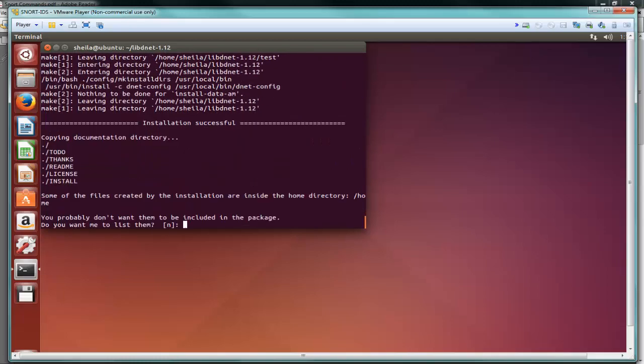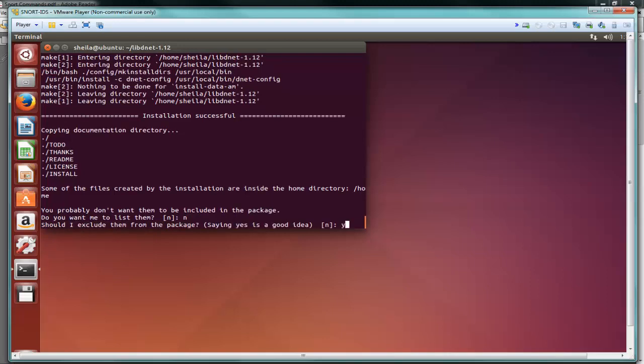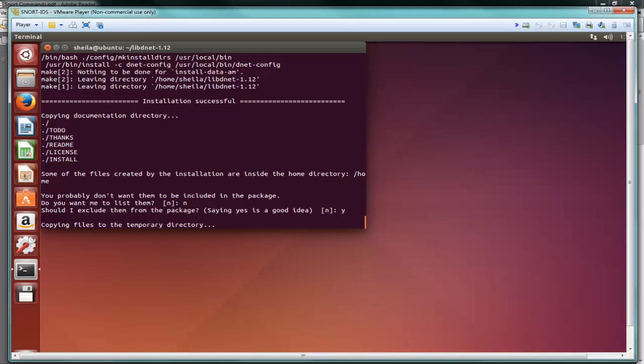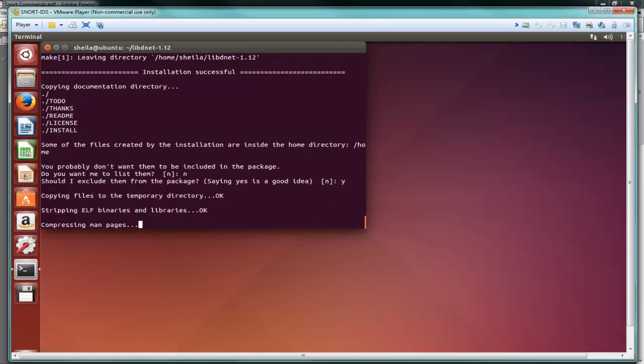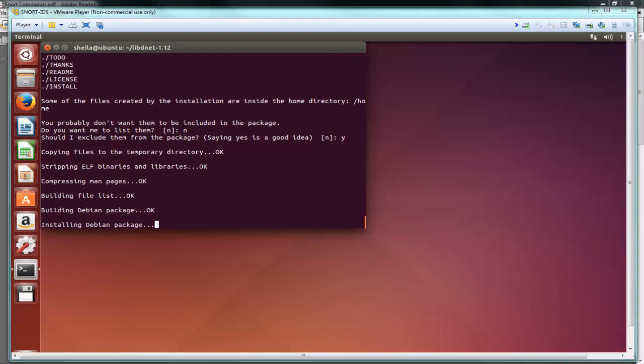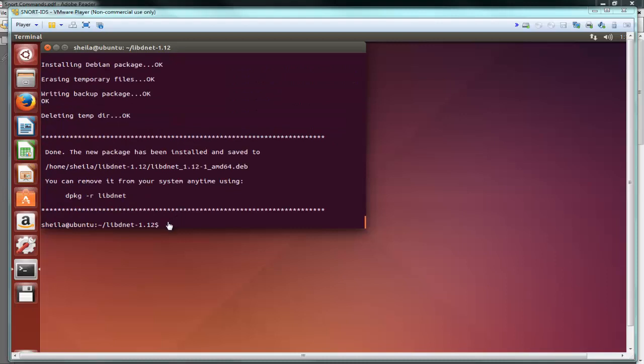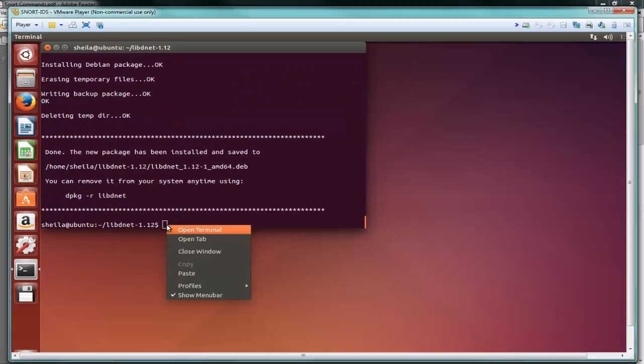And then, do you want me to list them? No, we don't really need to do that. And yes. So it's going to be copying these files to a temporary directory. Okay, so what we need to do is install that package.